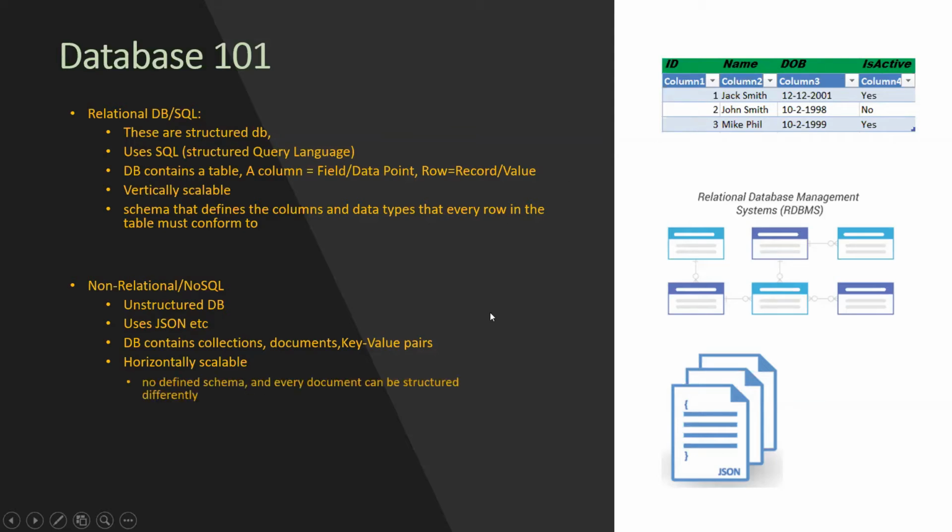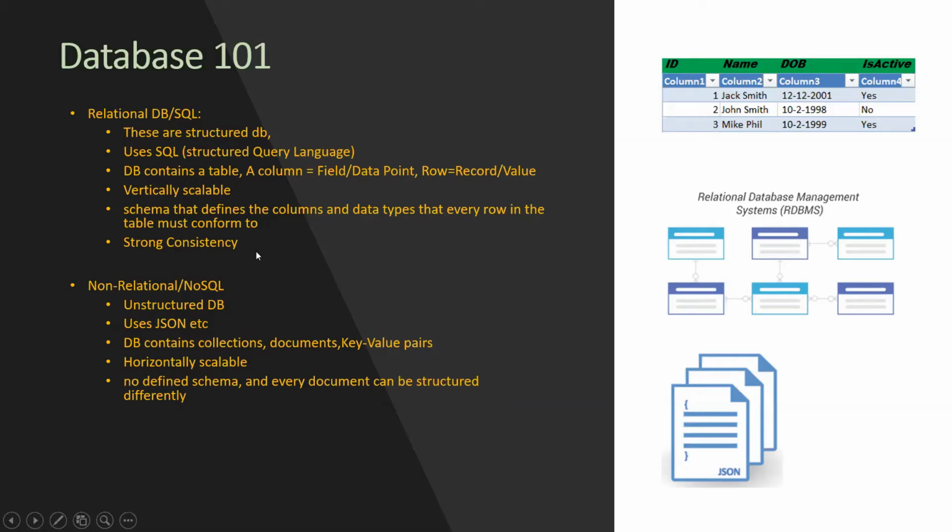While that is not the case with NoSQL databases, you can have ID, name in one key data structure. In the second one you want only ID and databases, or name and databases. That way you can have that flexibility, right? So if you do not need a field, like a date of birth in one of your users, you can get rid of it without even worrying about the database functioning. Okay, so if you don't need something, the schema allows you to be flexible, and you can add more fields or remove fields in the case of NoSQL based databases.